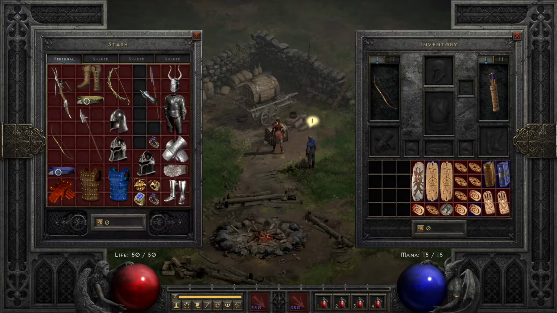So we're going to be doing hybrid. And I already have a plan for it. We're going to be doing lightning physical hybrid. So, and this is all just gear we're going to rotate through. It'll be fine. It'll be good.